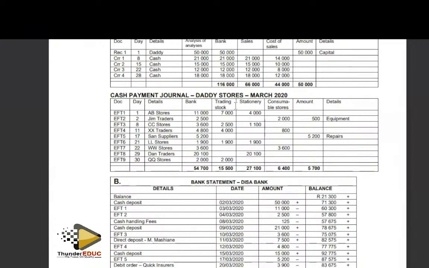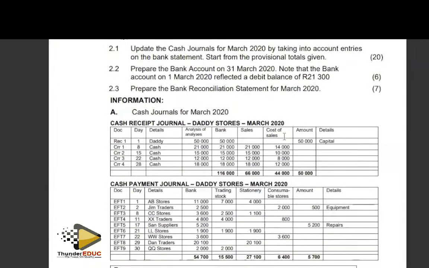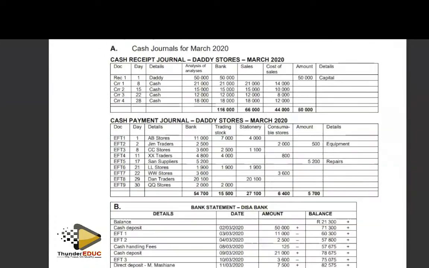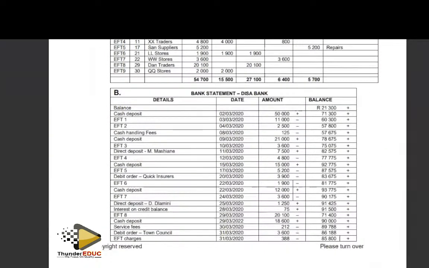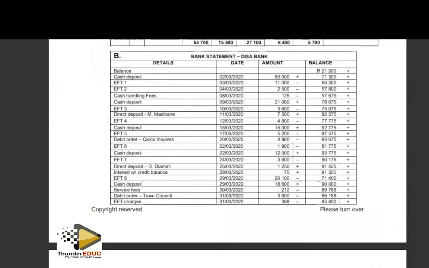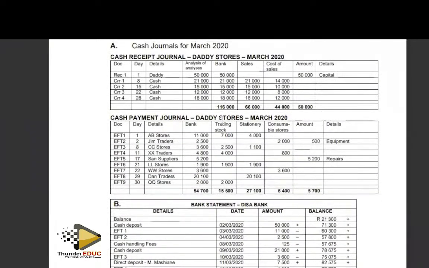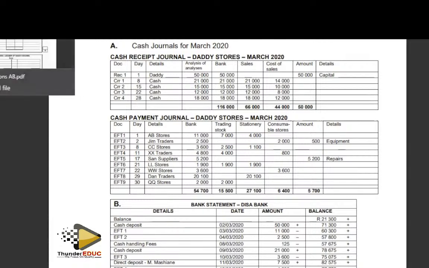I think this was a mistake. Okay, let me see quickly. There was a mistake here. We shall deal with it. That is 11,000. That's the total. I'm going to change it because we are supposed to start with 116,000. That's the amount we have to start with, not 11,000.